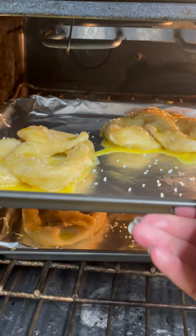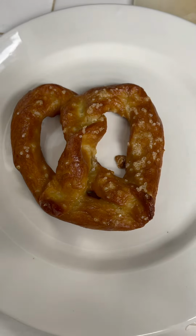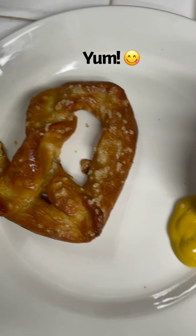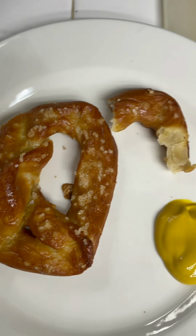Pop them in a 450-degree oven for 10 or 15 minutes. I actually baked mine for 15, and I wish I would have been able to pull it out at 10. They were a little bit hard on the bottom.